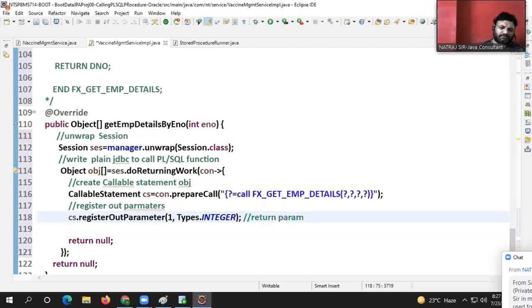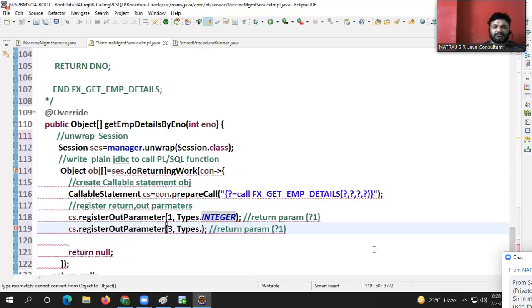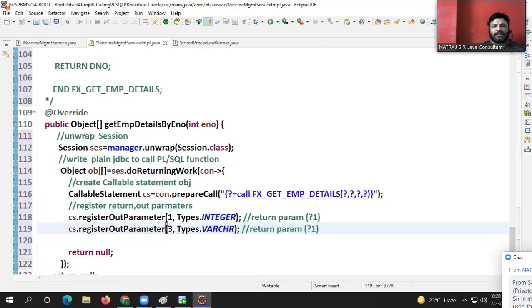Return param, question mark 1. Next one. Register return comma out params. 2 is okay. 3 comma types dot varchar. Name means equivalent to JDBC type is what, guys? Varchar. This is going to be 3.